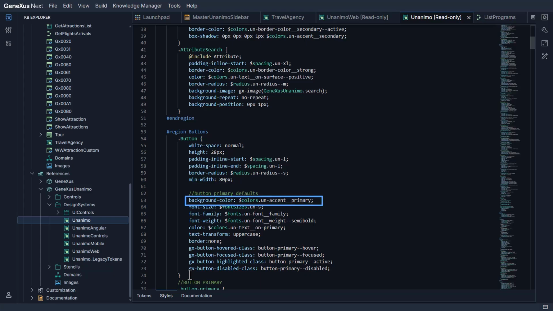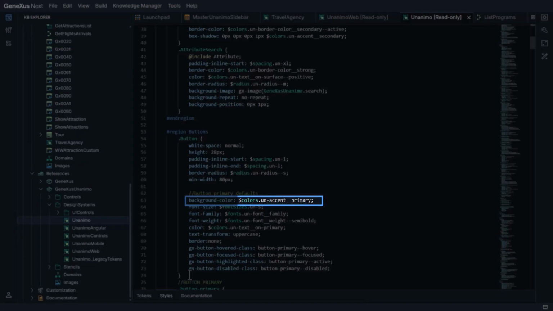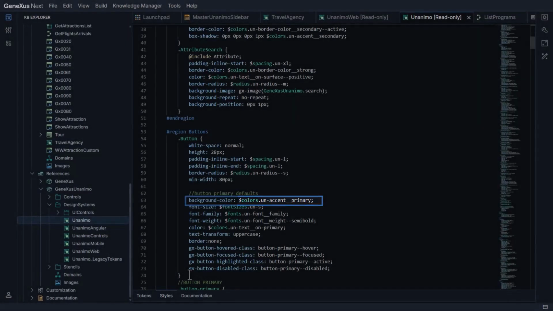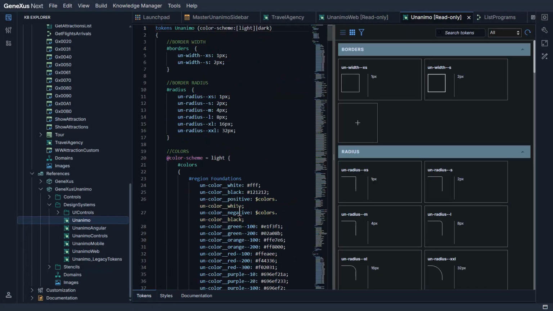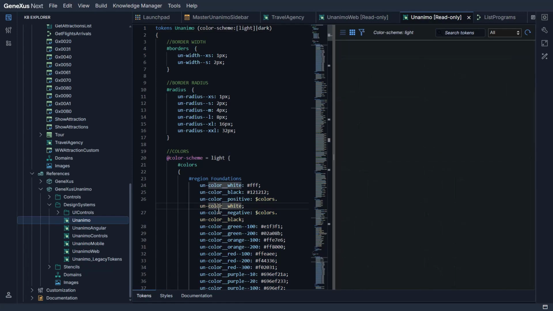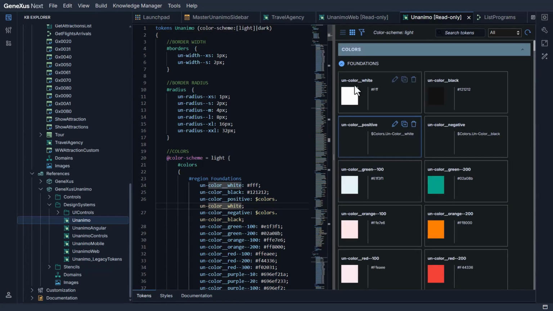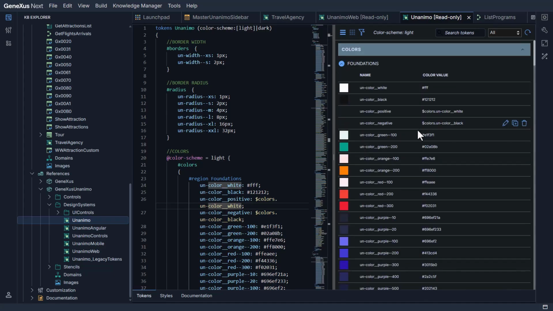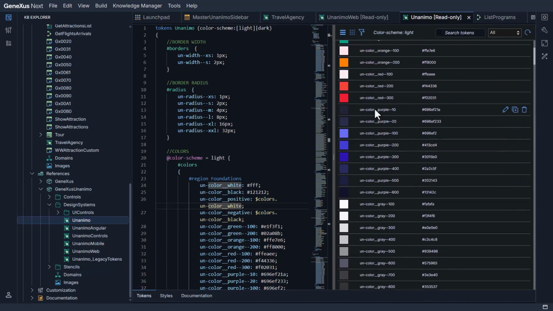So, for instance, here we see the property that sets the background color for controls of this class. What is this value? A color token, that is, a constant defined in the token section. This way, we can clearly see the definition of the system's colors through tokens. For example, we see the purples that visually dominate the application.